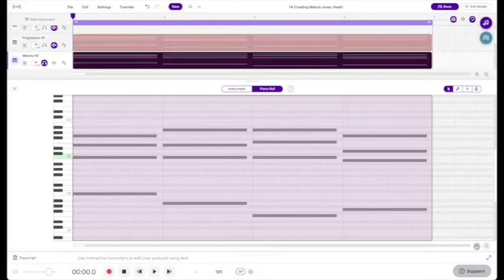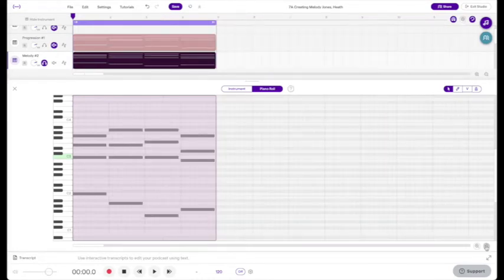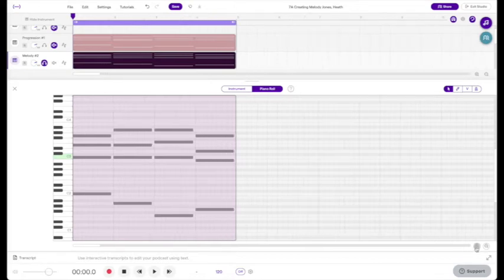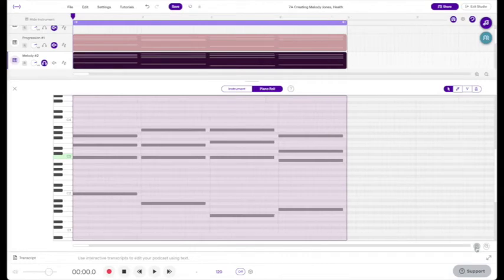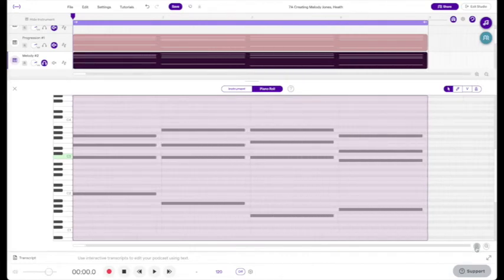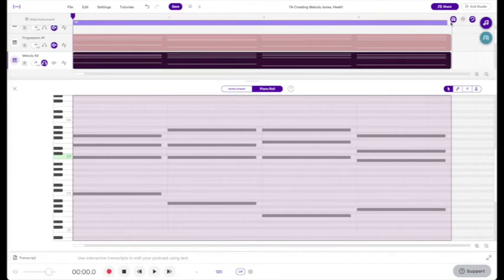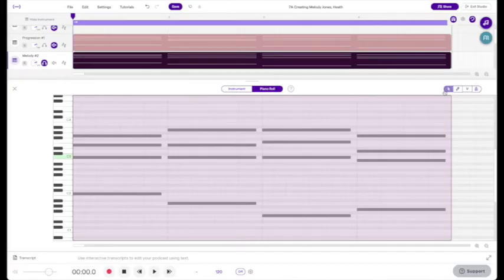Once you're in the piano roll, you want to adjust your zoom so that you can see all 4 bars, and those 4 bars are extended almost to the edge of the screen. This is too far away, so by clicking the magnifying glass in the bottom right hand corner, I can zoom in or adjust until I just get the 5 over to the edge of the screen. Next, it's important that you have the pointer tool selected in the upper right.